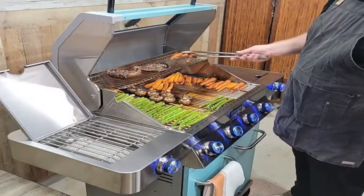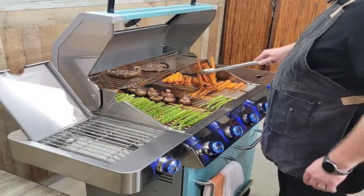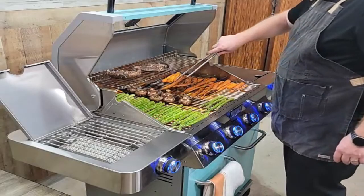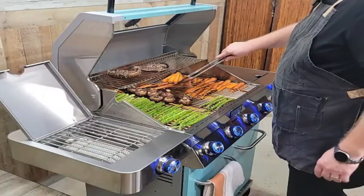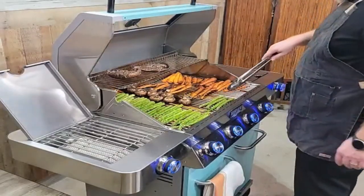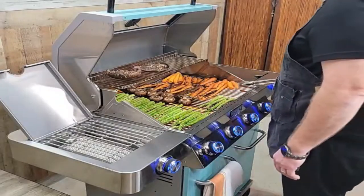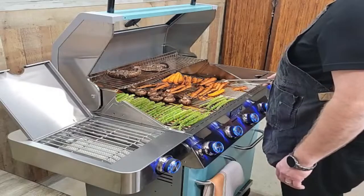So I'm gonna go ahead. I think we'll flip them one more time, get a little bit more of that charring going on, and then we'll move them up to the warming rack. Justin, if I would have tried, I couldn't have made prettier carrots, man. I'm super excited about how these guys are turning out.